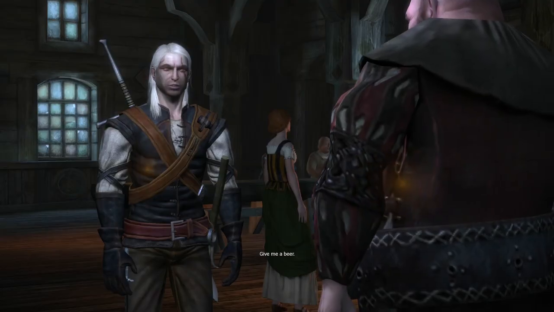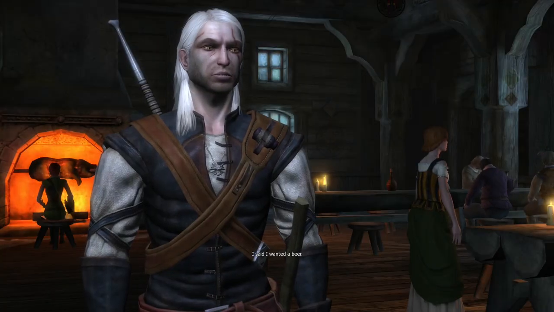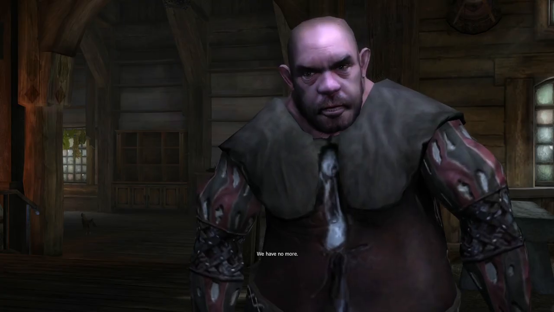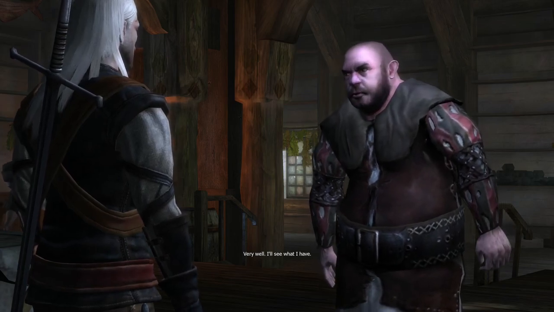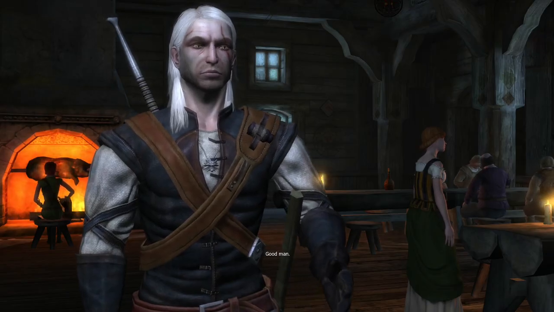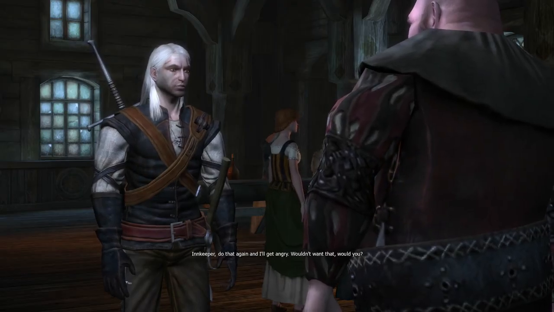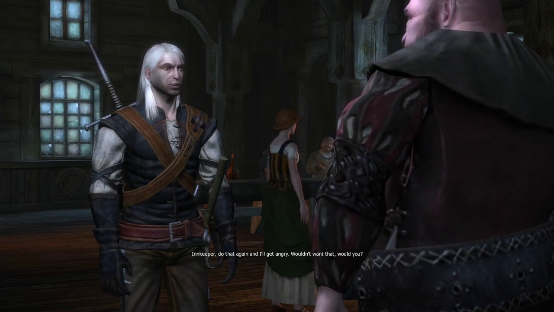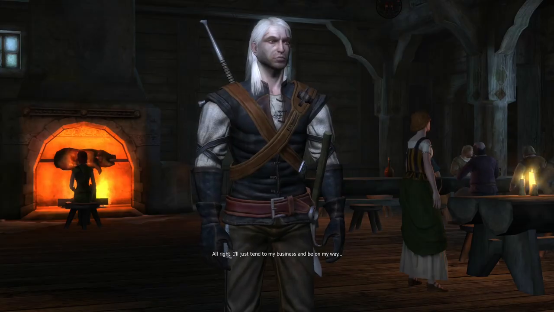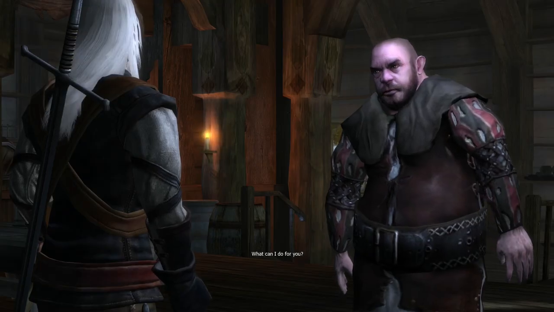What do you want? Give me a beer. Your kind's not welcome here. I said I wanted a beer. We have no more. Very well. I'll see what I have. Good man. Everyone drink up. We're closing. Innkeeper, do that again and I'll get angry. Wouldn't want that, would you? No. All right. I'll just tend to my business and be on my way. What can I do for you?